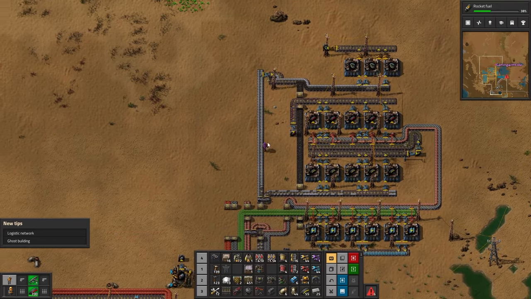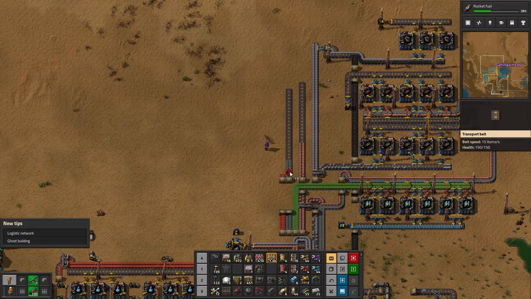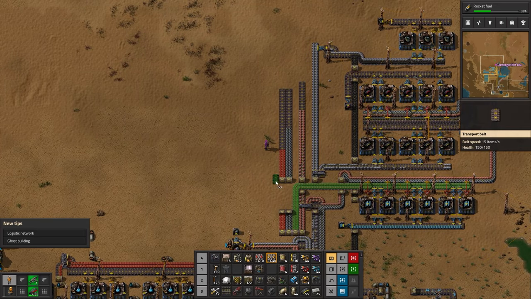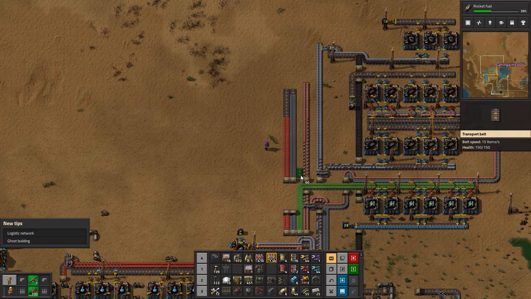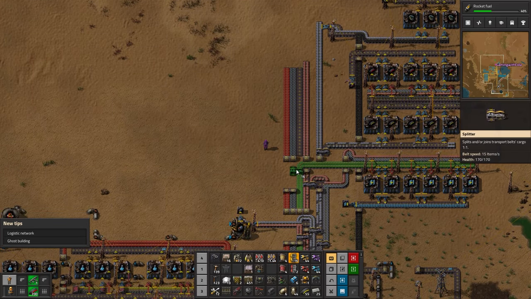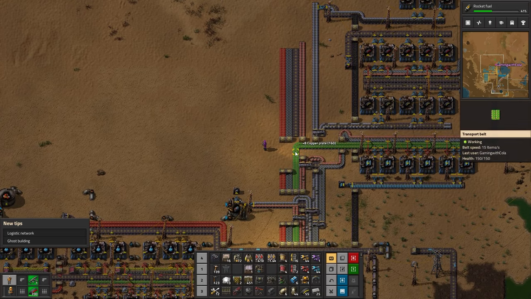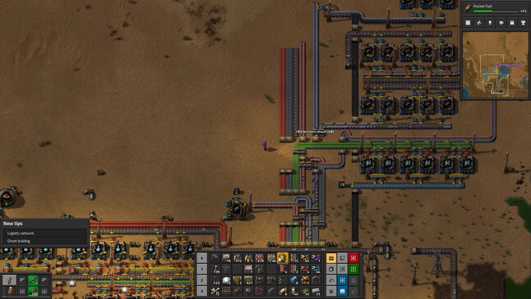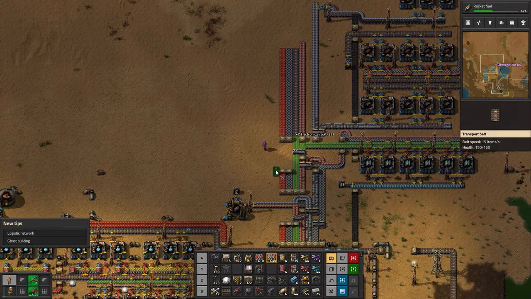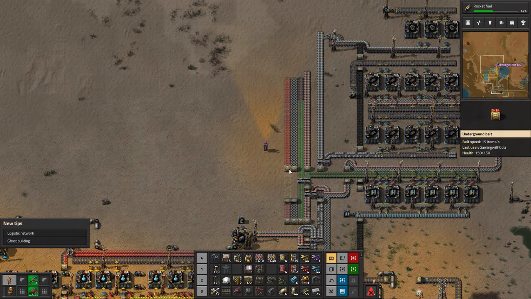Cool. Now, these can come up a little bit more. And the greens are going that way, but they really need to keep going this way. So... I think I need to get rid of that one. Put that one down here a bit. That looks a bit better. Put the splitter in here. And make that go forward. There we go. That's better. Cool. So now we've got that coming up.